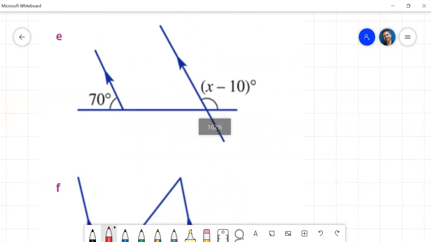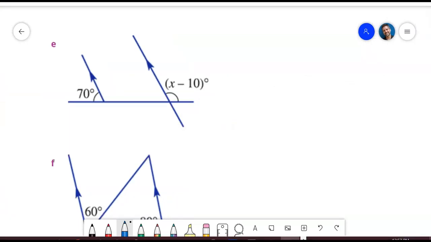Now this one is a little bit trickier, 2E. For this one we know that we have 70 over here. That's got to be of some use to us because we know we have parallel lines, and we want to find x over here. So the easiest thing to do is to recognize that 70 and this angle are equal because they are corresponding angles. So we know that's 70, and we know that 70 and x minus 10 are supplementary, so they add up to 180 degrees. So, let me start that again. x minus 10 equals 180 degrees minus 70, which equals 110.